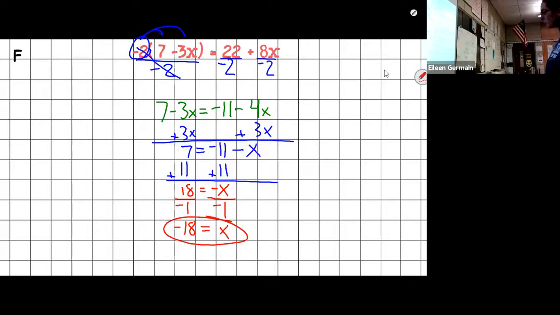Perfect. So I'm going to leave it up for a moment. Max, you can mute yourself again. And we're going to move on to E, F, G. We're going to look at G, and Gwen is going to help me with that one. So be prepared to unmute yourself in a moment, Gwen.